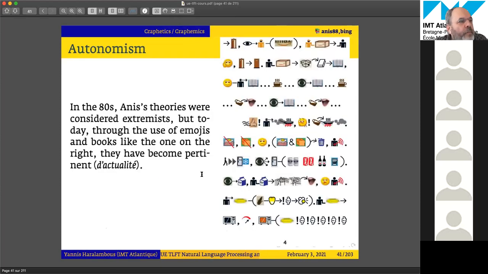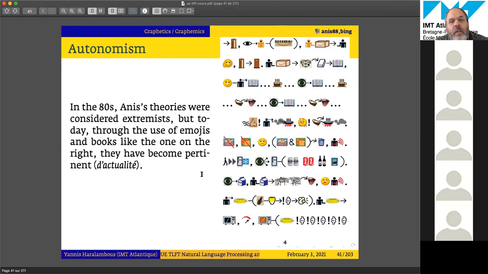Now, the theories of autonomism by Anise sounded a bit extremistic at that time in the 80s, but today, with the internet and globalization, we have more and more tendencies of using the written language as the most important communication vector.